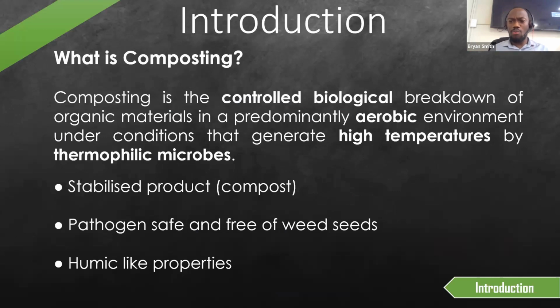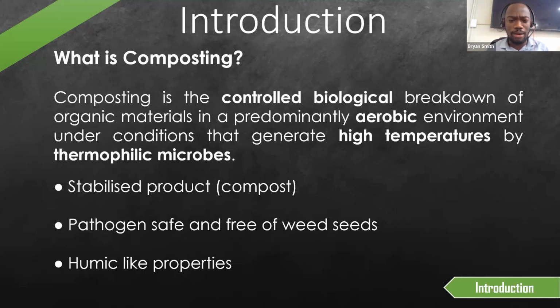So then what is composting? Composting really is the controlled, and I want you to note the word controlled, meaning that you have the ability to control aspects of the process and monitor it. So the controlled breakdown of organic materials or feedstock or waste in a predominantly aerobic, meaning oxygenated, a lot of oxygen, a lot of air environment, under conditions that generate high temperatures by the microbes. So at the end, we get what is known as a stabilized product. And I'm going to be driving this term stabilize, and I'm going to be explaining it as we go along in the presentation.